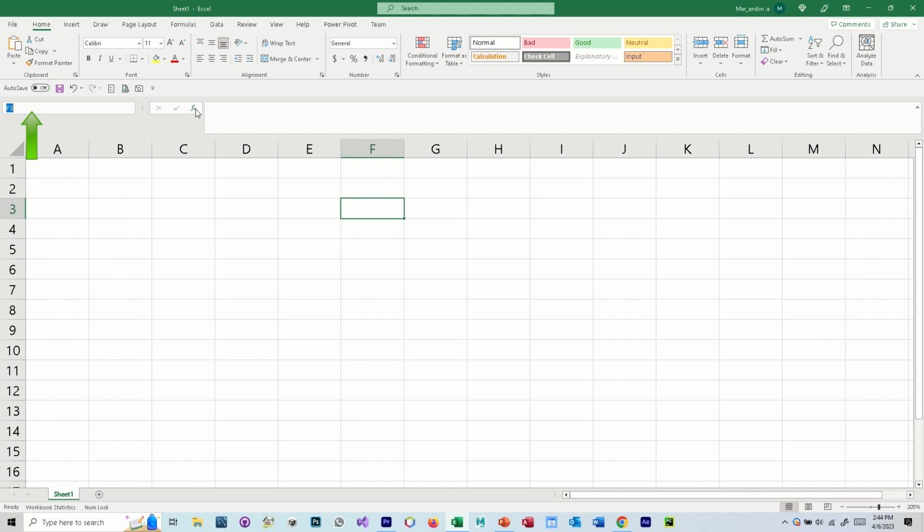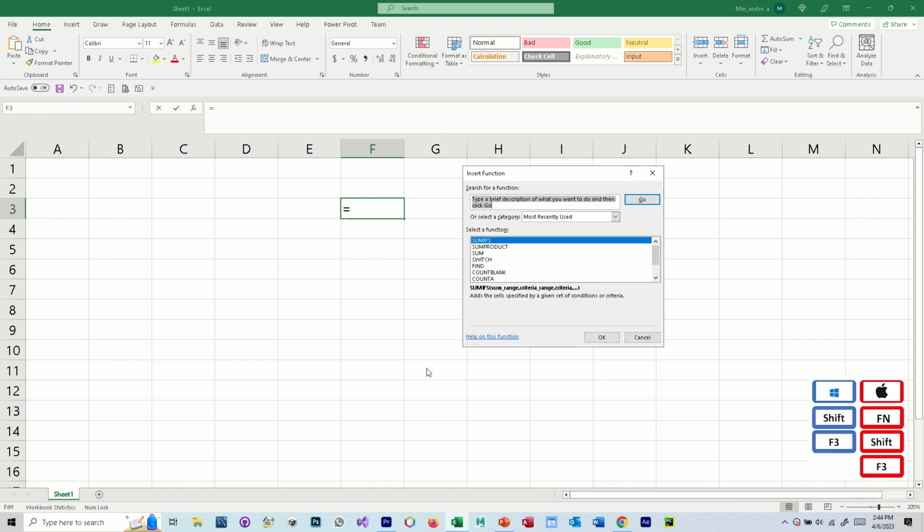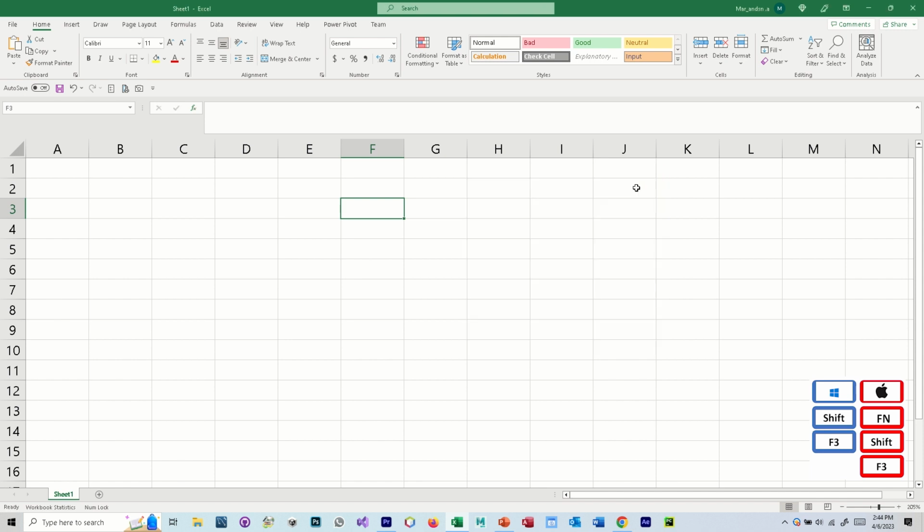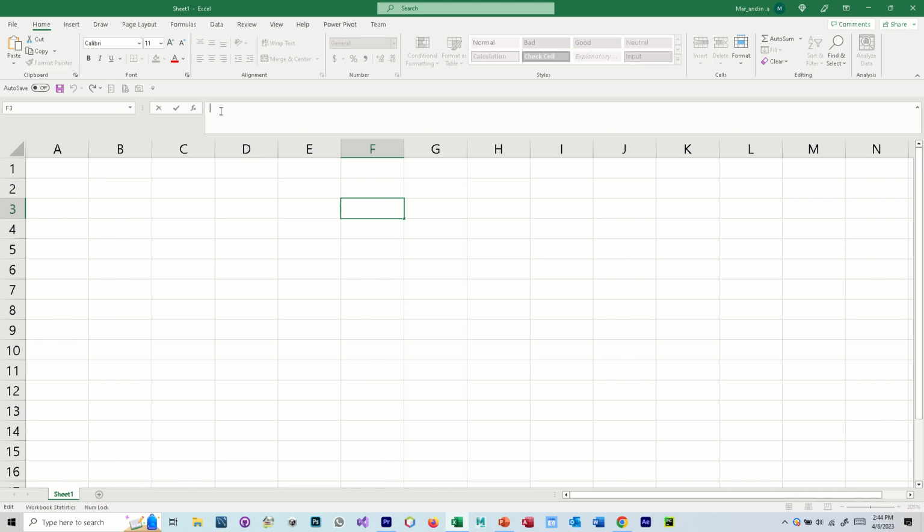Now this one here, the FX, if I click it, I will get the insert function dialog box, and that will allow me to insert functions, and we'll talk about that in the intermediate lesson as well. Here I have a formula bar, and anything I enter here is going to appear here. So for example, if I click this cell here, the moment I click it, it is active, and I can input information into it.